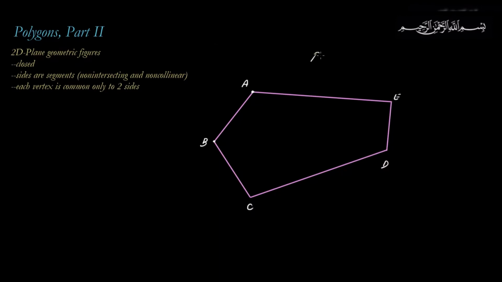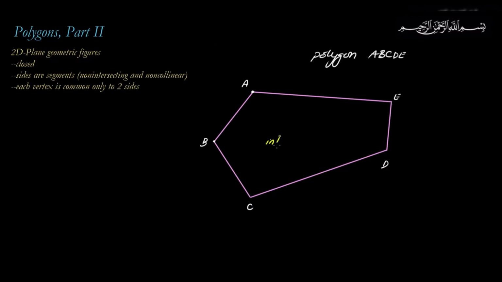And naming a polygon is pretty easy. You just say polygon, and then trace out the vertices, A, B, C, D, E. You could also say polygon C, D, E, A, B, or D, C, B, A, E, whichever way you trace out, but you have to go in a consistent way. You have to go either clockwise or counterclockwise, starting at any of the vertices. So naming polygons is easy. You just pick a vertex and trace out the polygon in either clockwise or counterclockwise order, and those will all be correct names.